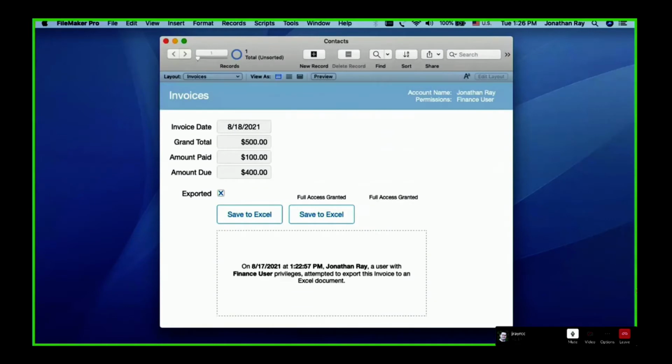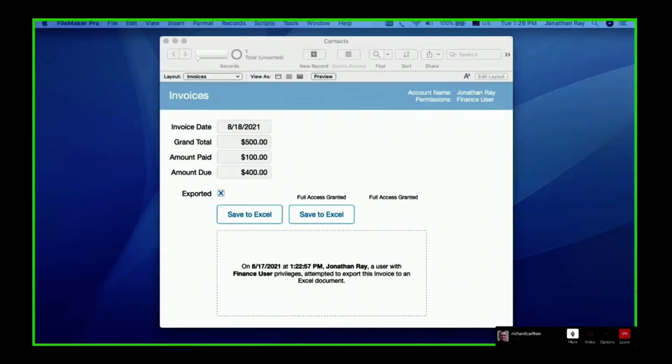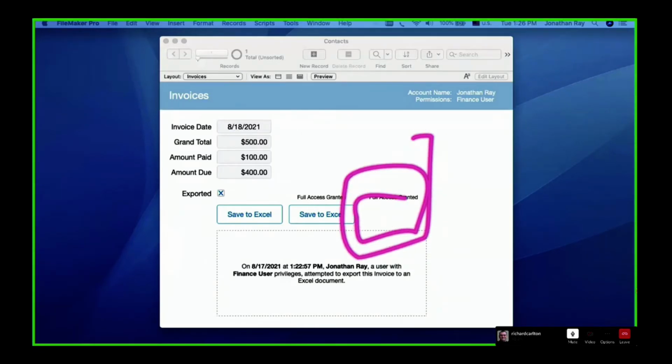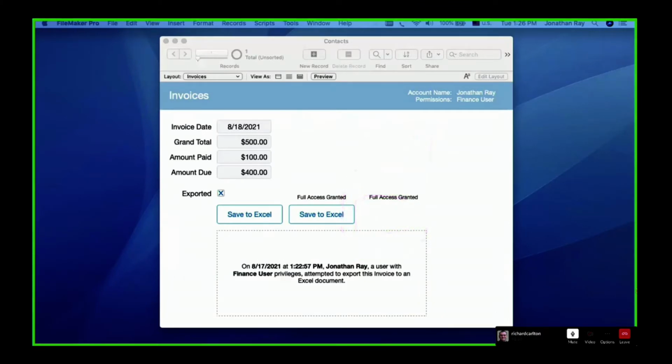Yeah, Margaret, real quick. So on that topic, we talked about this yesterday for those of you who missed yesterday. We spent about a year ago on a live stream about file security access, bad guy security versus workflow security. So Jonathan is demonstrating workflow security here. The idea is that we're applying the security that's appropriate to the situation.